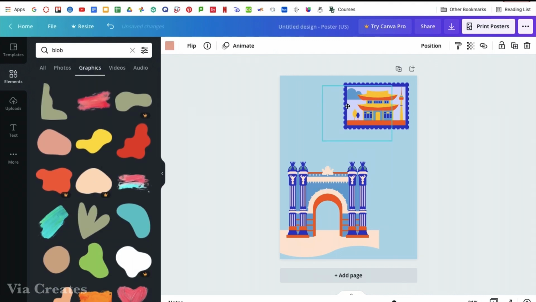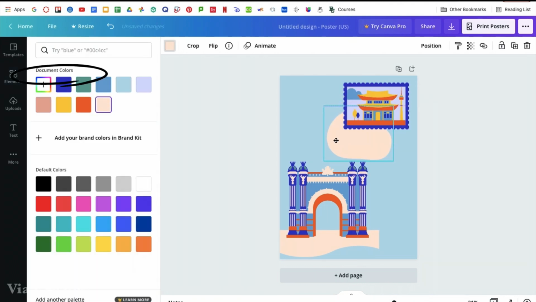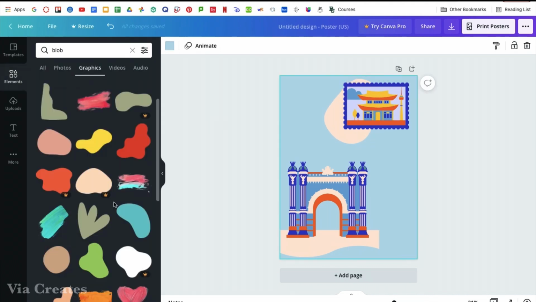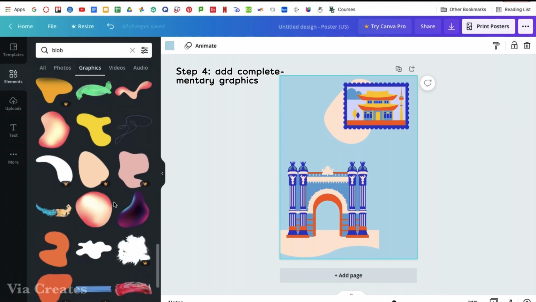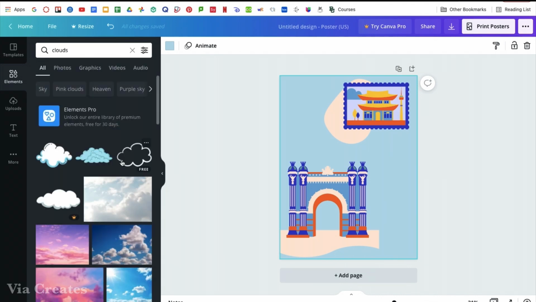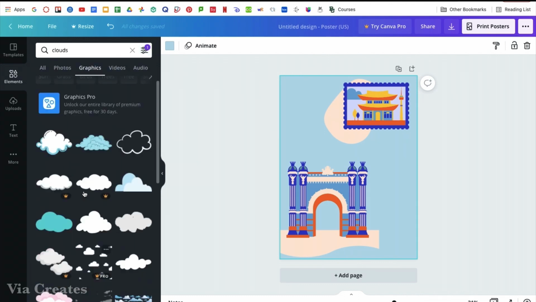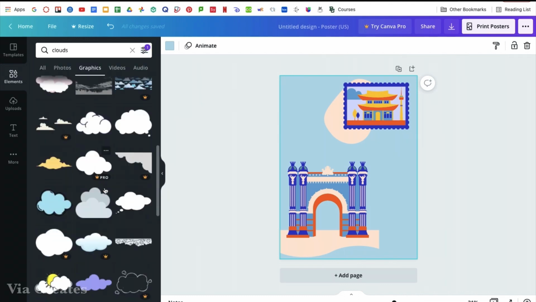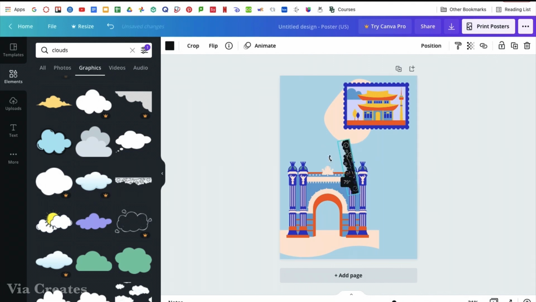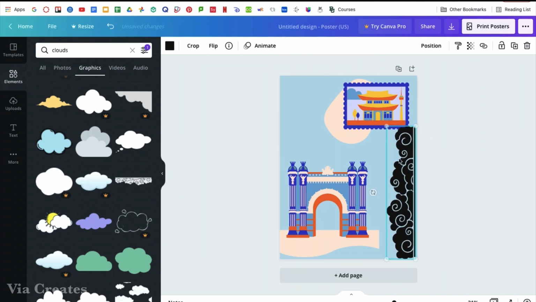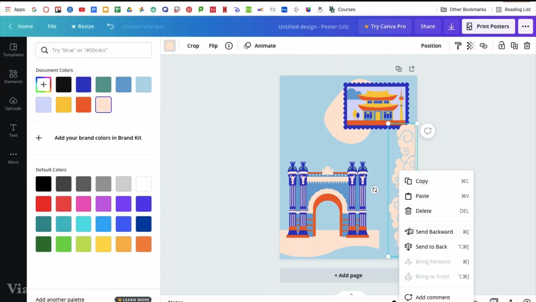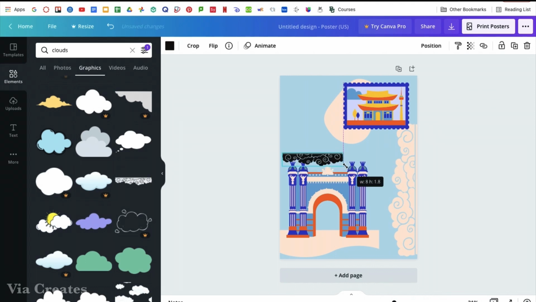And another nice thing about Canva is that they will put all of the colors that you've already used in your design in a little section of the color box, so you can easily use the same colors that you used before without trying to match them again. After I add my main design elements, I then go in and add shapes, clouds, or other decorative elements to fill out the spread. I really like using clouds and searching up things like circle or blob and things like that to layer alongside my major graphics to give this a more professional and filled out look.